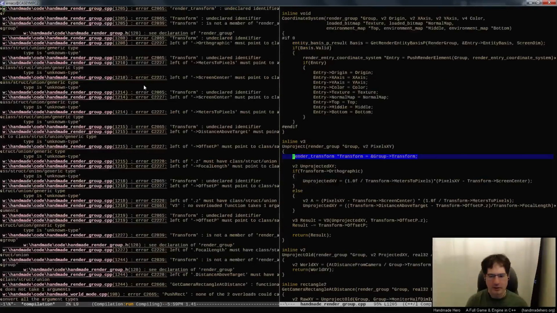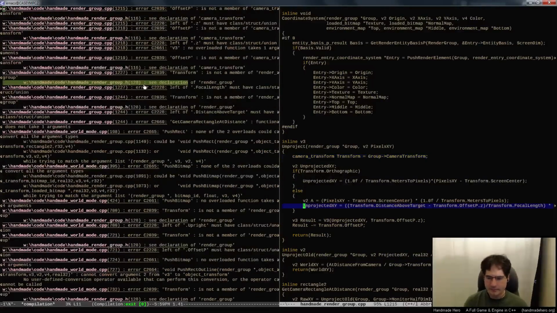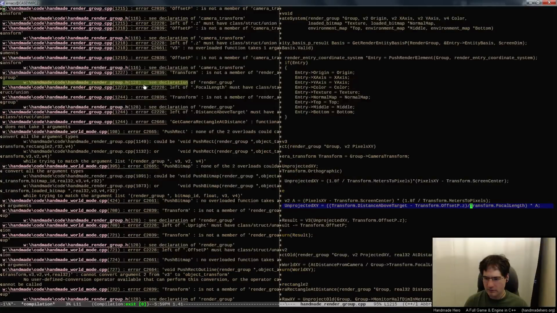So let's see, we've got a render transform. For unproject, that's actually a camera transform. And I'm going to go ahead and make that not be a pointer anymore either. Initializing. Yeah, that's not an address anymore. And what else we got? Transform offset PZ, transform focal length.